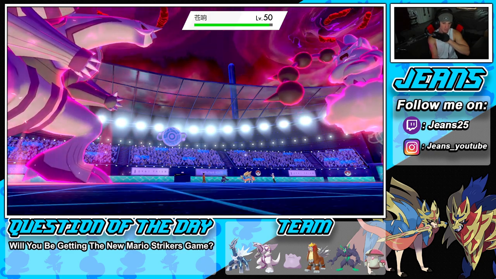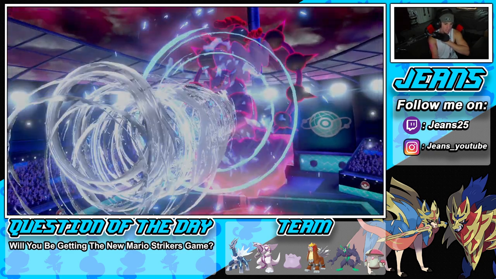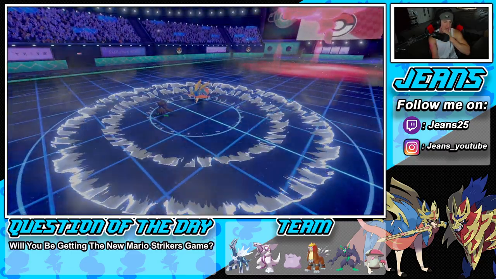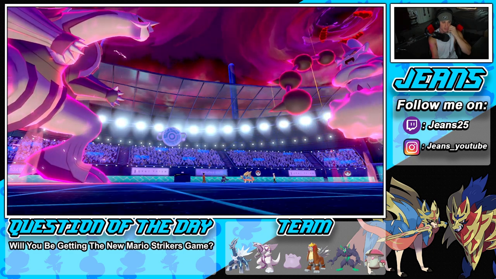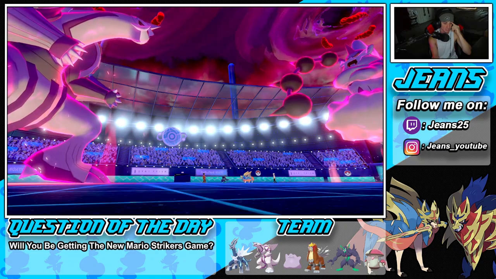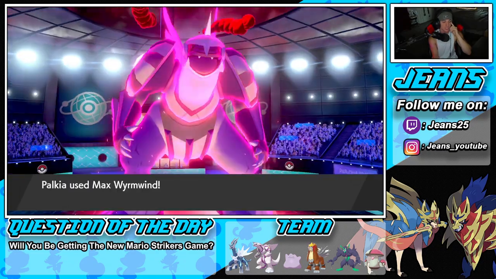And he's going to go first, right? His Thunder should go first. He's going to Air Slash. Go over to Grimmsnarl, please. Cool, he goes over to Grimmsnarl. And now I can Scary Face. But nah, we really don't want a Defiant proc. Actually, I could Scary Face and just outspeed it. That is a good call. Can we outspeed it if we do Scary Face?